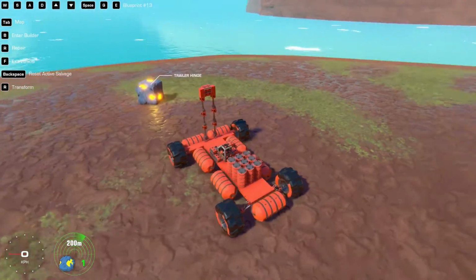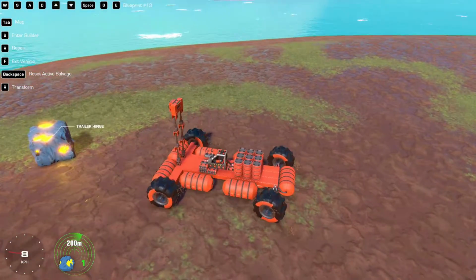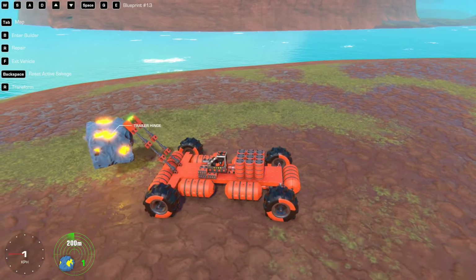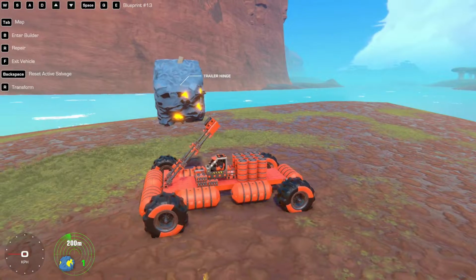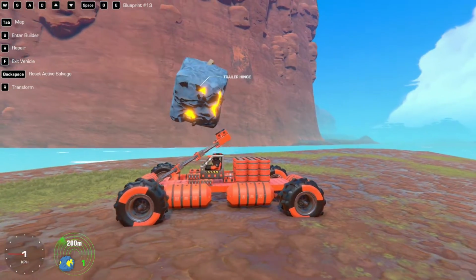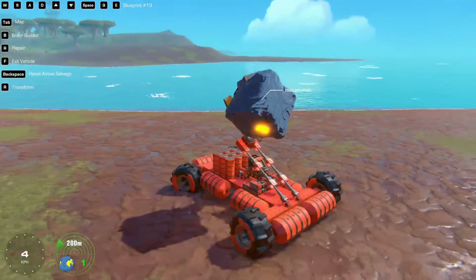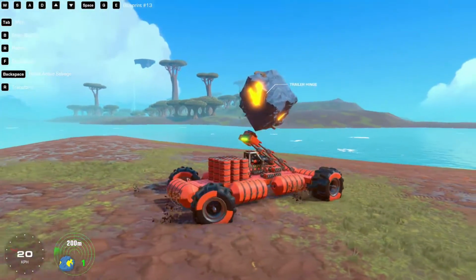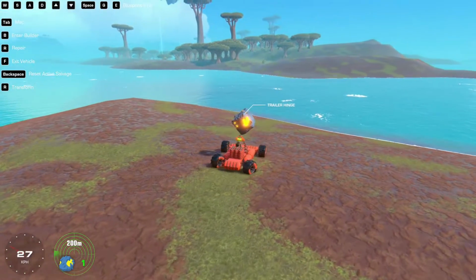It's a little beefy, but I think it'll get the job done. So we can tilt this forward, pick up this bad boy, tilt it all the way back. You can see it's like right over the center of the vehicle here. And that means we should be able to get through the water even with this bad boy.